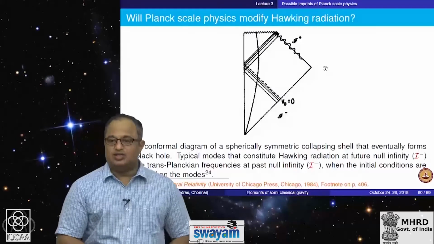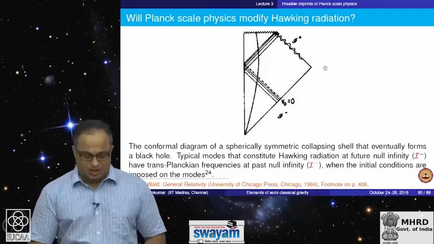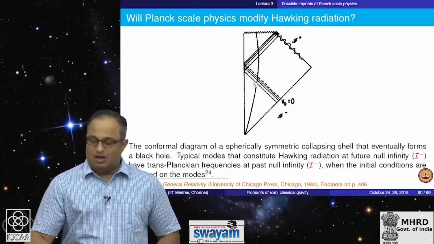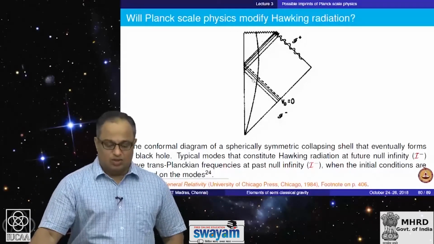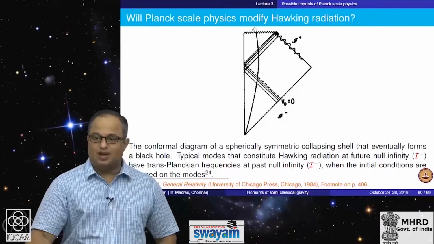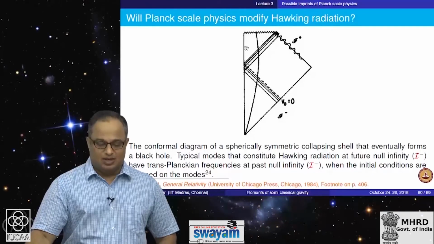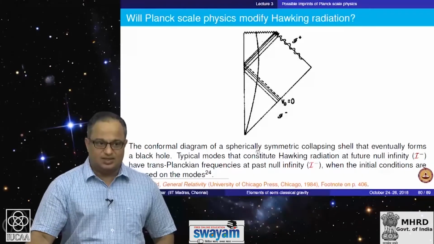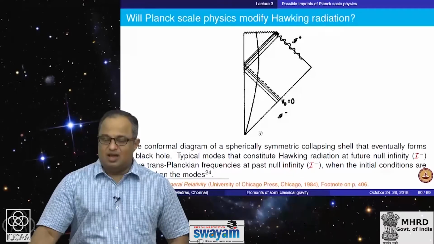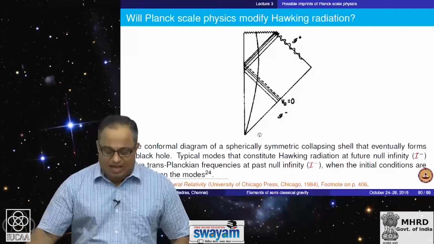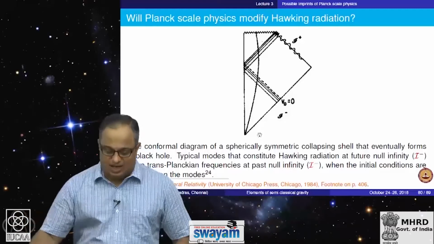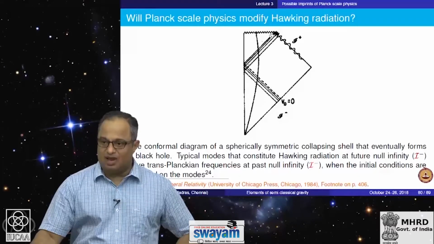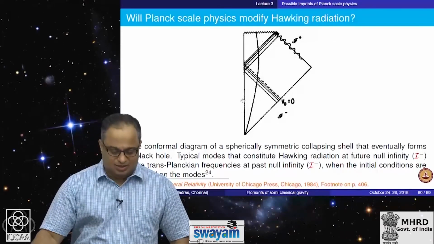I already narrated this story, and I will explain with the help of this so called conformal or Penrose diagram. This is supposed to describe a black hole. Okay. So, what do you have? This is the surface of the collapsing star, which has eventually formed, gone into the horizon, and this is what we refer to as Scri minus. This corresponds to what is known as past null infinity. This is future null infinity. This is the singularity of the black hole, and this is the center of the black hole.